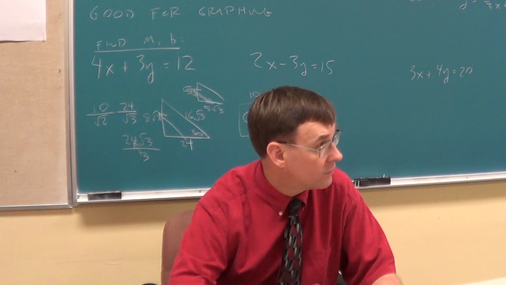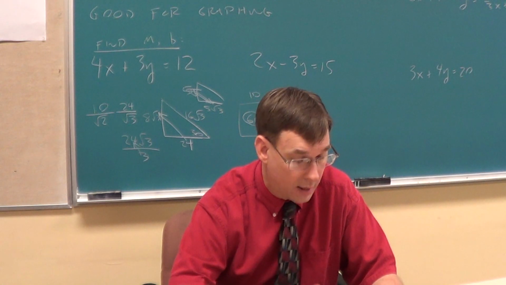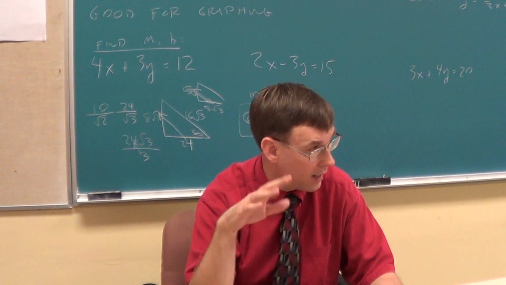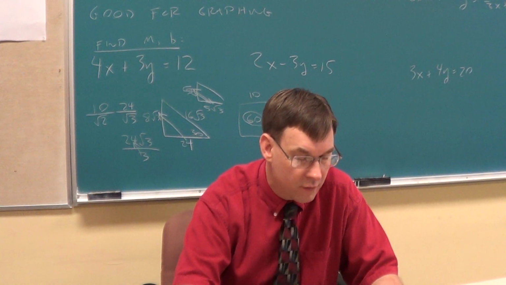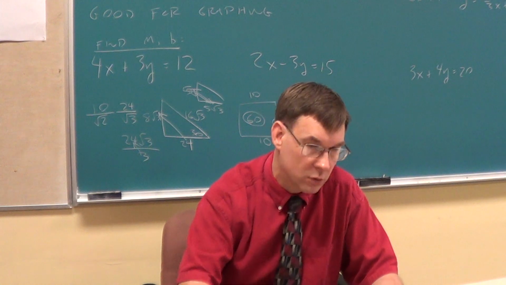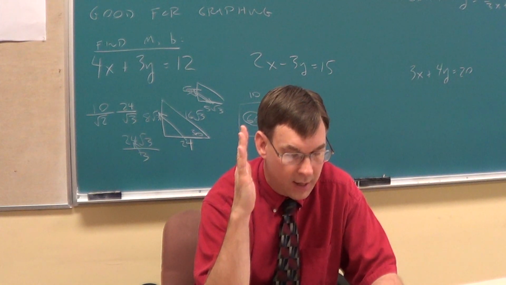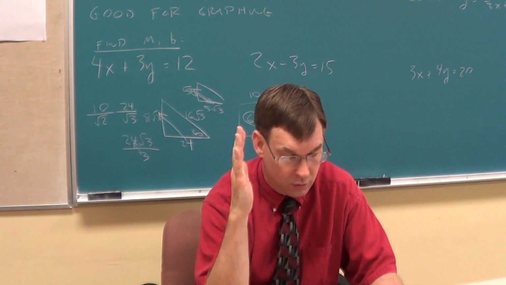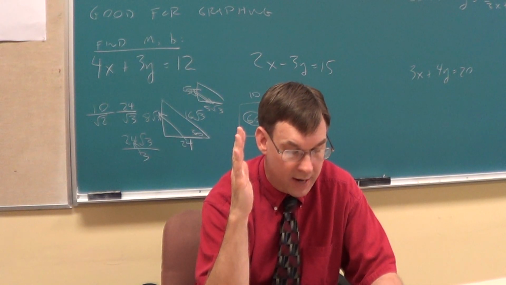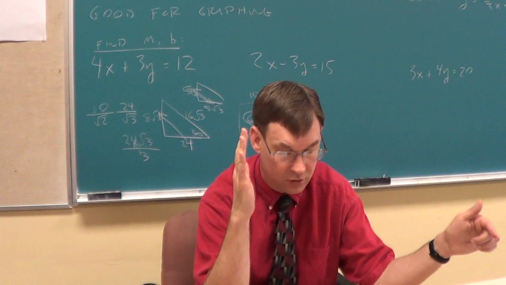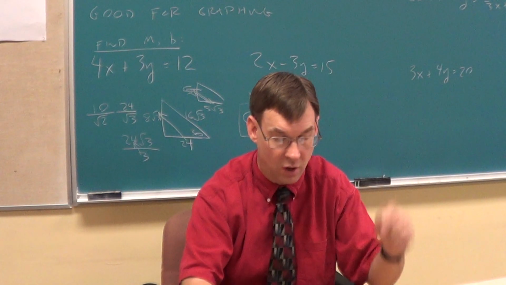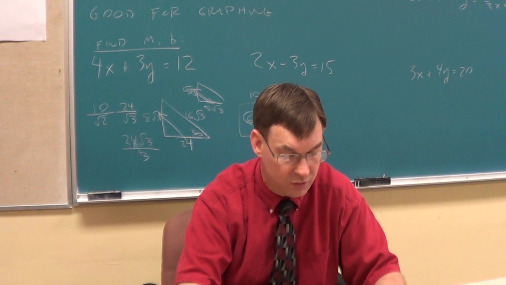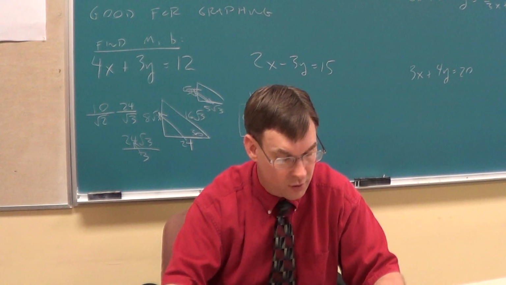Number 3 is just a vertical line, where? At -2, which means right, left, up, or down? Left 2. Okay, so for number 3, any x equals line is going to be vertical. The x-axis runs right and left. So what number 3 is telling you is go on the x-axis to where -2 is positioned, which is left 2 blocks, and then just draw yourself a vertical line. If you just have an x, it's just a vertical line.